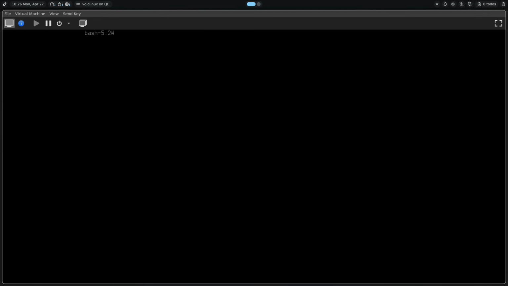So now that we've got that copied over, we're going to set BTRFS_OPTS equals, and we're going to change this a little bit. So noatime, compress=zstd, discard=async again.